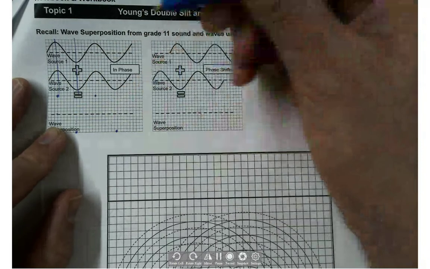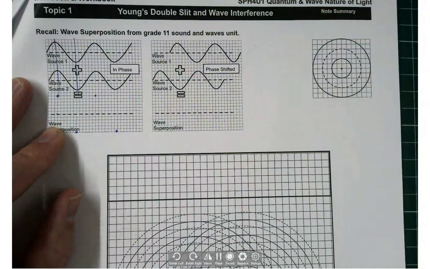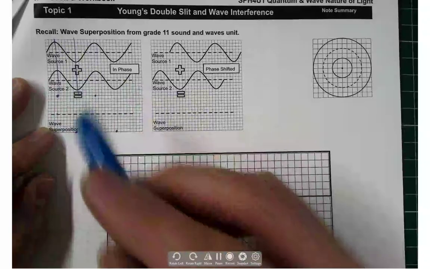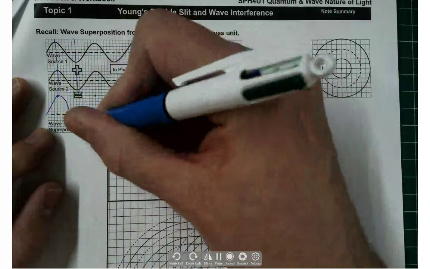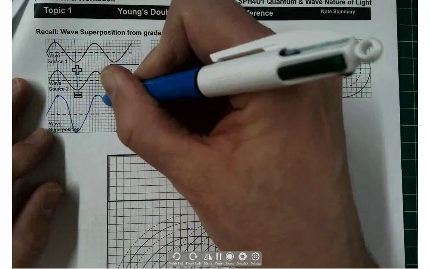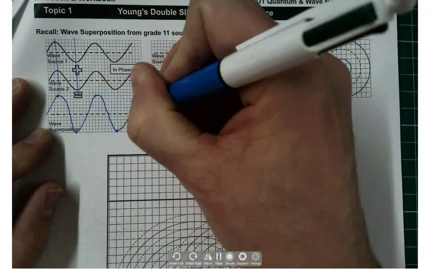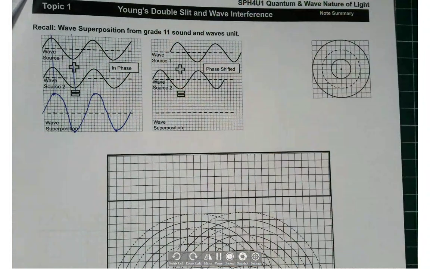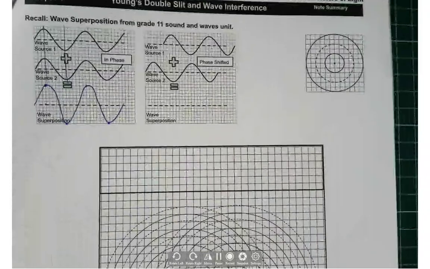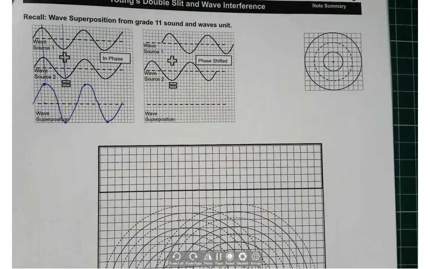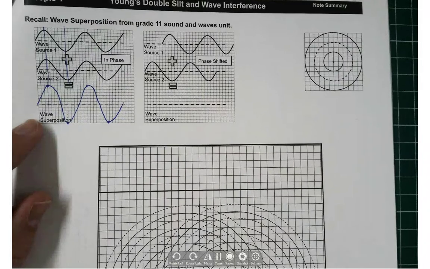When we say that they're lined up with one another in physics, we use the word in phase. My math friend might also use the word in phase, and he would mean the same thing, but that would be the sum of those two functions. My math friend would say f of x plus g of x equals h of x. For me, I'm just going to say wave superposition. Wave 1 plus wave 2 gives me the resultant waveform, the superposition wave.